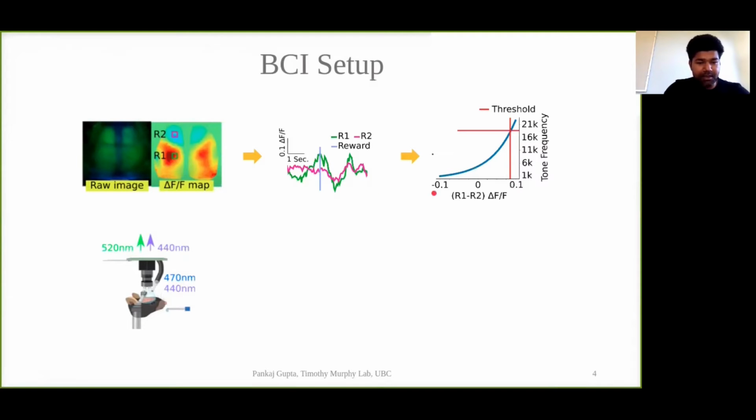So we are using audio as a sensory feedback. In this figure, you can see the automatic mapping of R1 minus R2 activity with the frequency of audio feedback. We also set a pre-computed threshold above which the mice are rewarded with a drop of water. We expect water-restricted mice to learn to go above this threshold over time, meaning they learn to activate the target R1 and R2 regions based on the rule. The sensory feedback delay is typically around 100 milliseconds in our system.